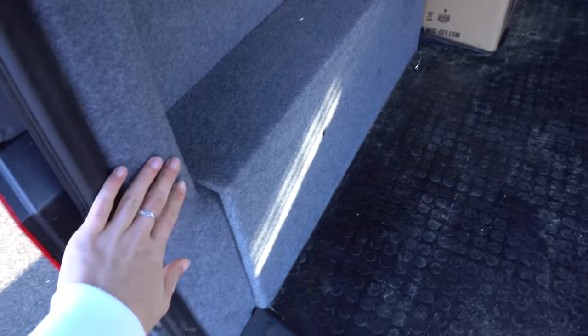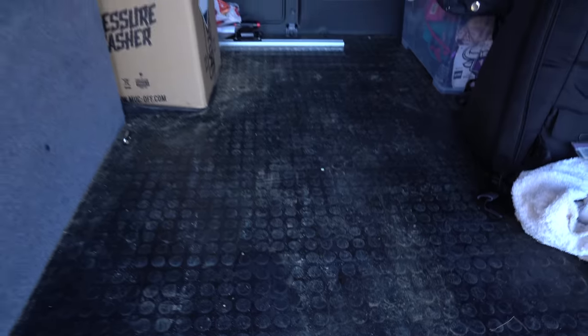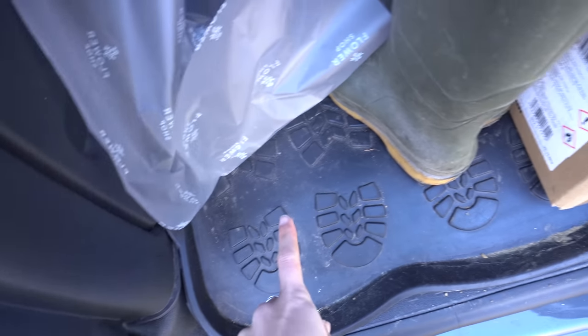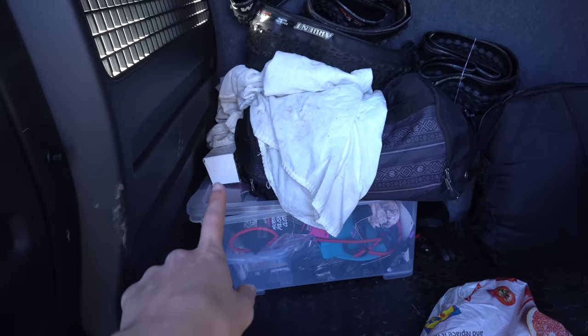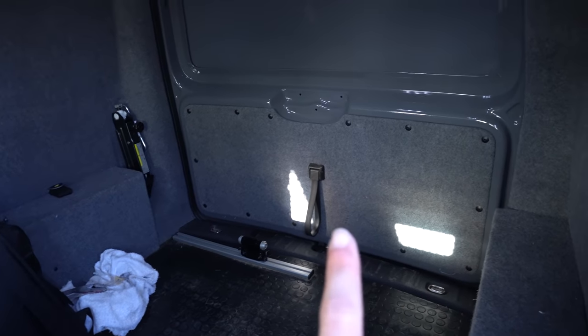The bikes have to go top and tail because I can't fit two next to each other. The carpet is tucked up nicely in the corners, the wheel box covers are covered, and the ceiling is carpeted too — it's really nice. The floor is dirty right now but that's what it's for — a rubber mat in the floor is a really good tip when doing up a van. Coming in to the side door, I've got a foot tube mat in there which is handy because riding shoes get super dirty. I can also access the bike really easily from the side, and I've got a carpeted tailgate interior too.